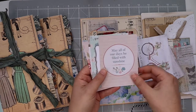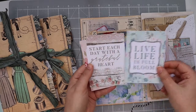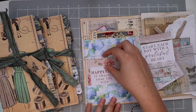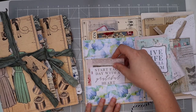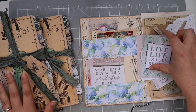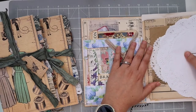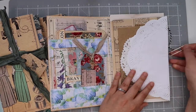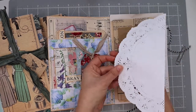Not each ephemera pack has exactly the same ephemera. Some of these cards are different depending on what ephemera pack is included in these journals. And then on this side, just with a paper clip, I've got some doilies.